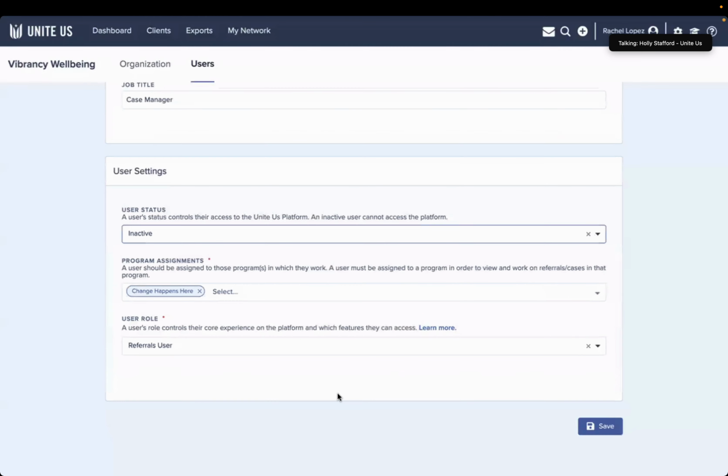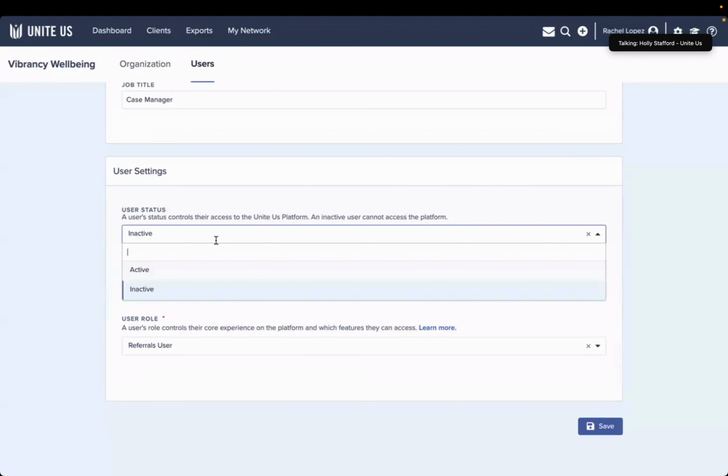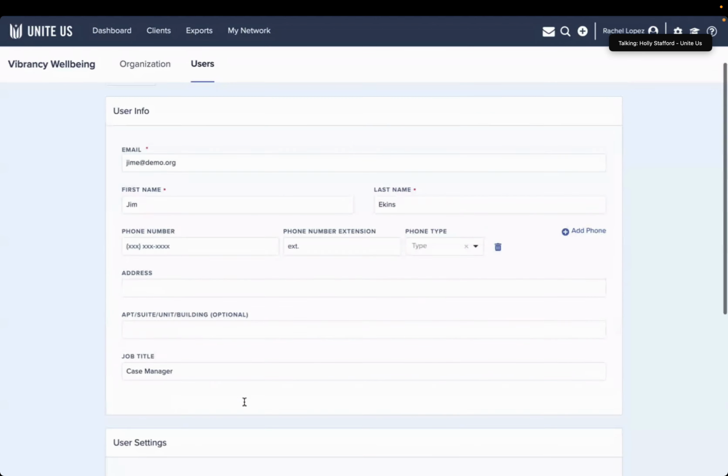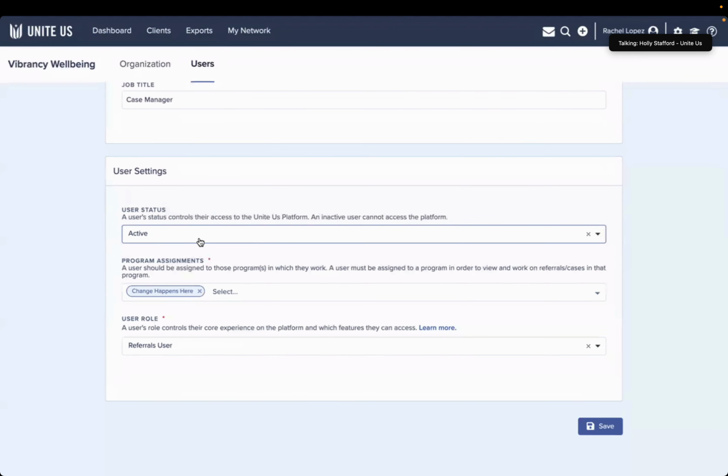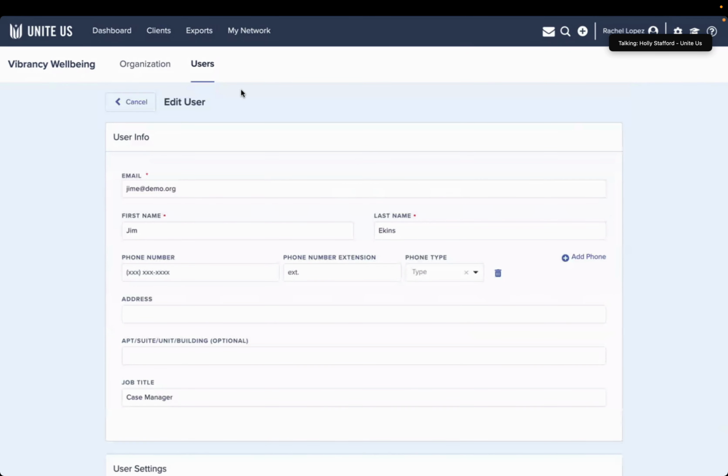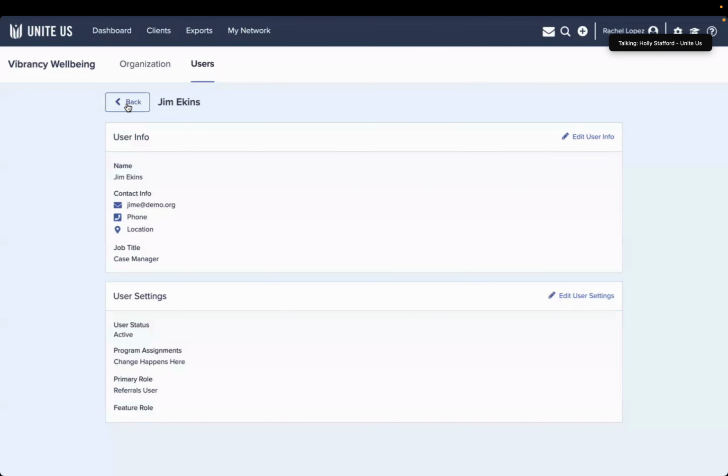So we don't actually delete the user, we just set them as inactive and that would remove their ability to log in. I'm not going to actually update our friend Jim's access, but if I were to do that, I would change it to inactive and I would save it. Then if for whatever reason Jim came back to the organization, I could just reactivate him. I wouldn't need to create an entire new account. So that is what you will do with those organization settings.